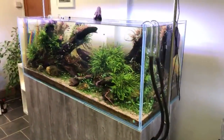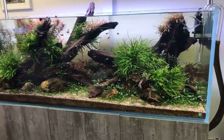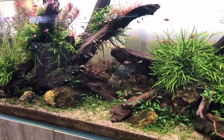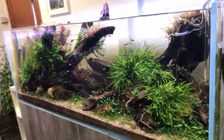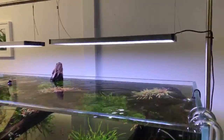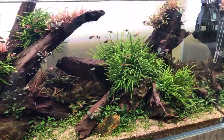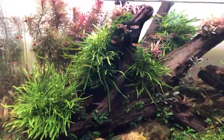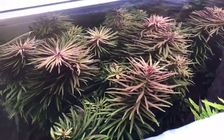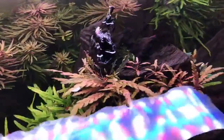Moving over to the star of the show — this is the Aquascaper 1500 by Evolution Aqua. Do check out my previous uploads for much more about this scape; it is my favorite. Remarkably, this is non-CO2 — no CO2 injection at all. We're relying on good quality light but not a lot of it, so just low to moderate lighting. We've got a really nice mixture of fairly easy plants. The only relatively demanding plant we were a little worried about is the Limnophila aromatica in the background, but as you can see it's growing in really well. Because it's near the surface we're getting red pigmentation, and the same applies to the Hygrophila pinnatifida there.